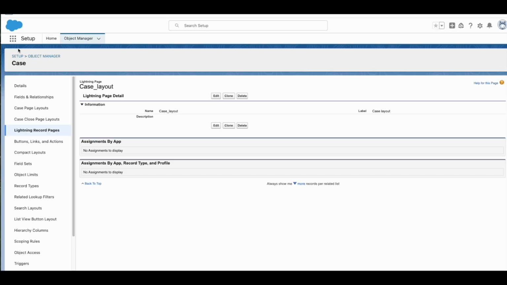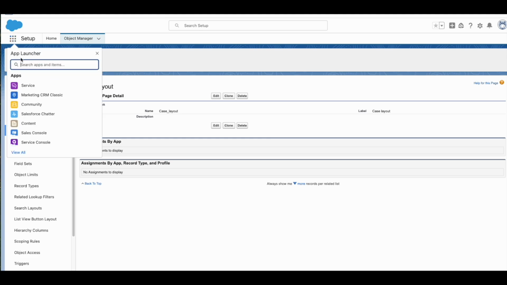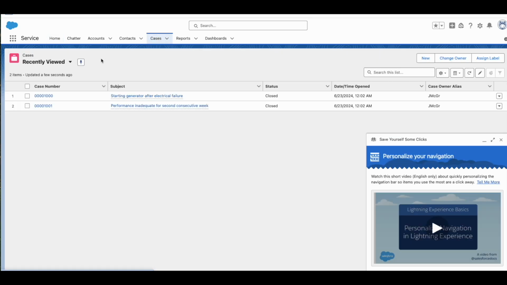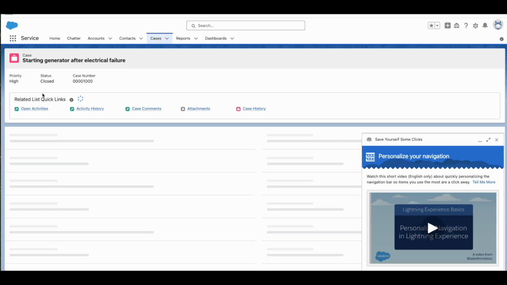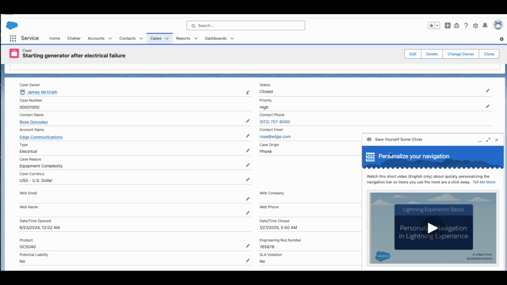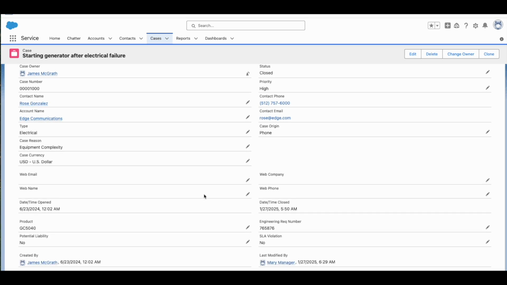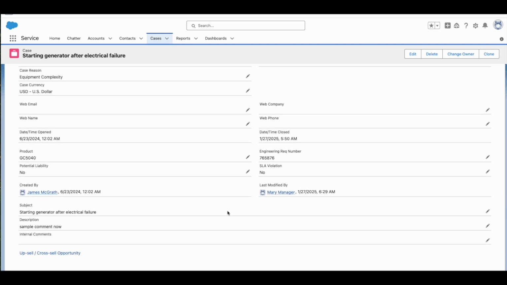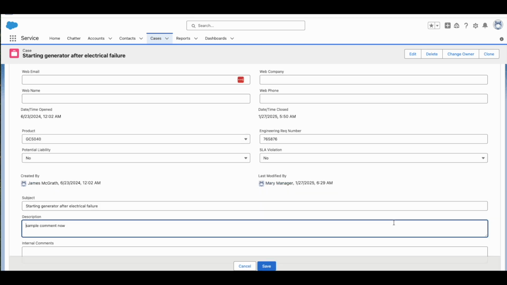Now I am signed in as a sysadmin and I do not have this special permission to edit a closed case. So let's click on that. I'm sorry, to send a survey. So you can see when I go into a case, I do not see the survey button. Okay, and I also don't have the authority to edit the case because it's closed, right? Here's our status closed. So if I try to edit this, I should get an error.